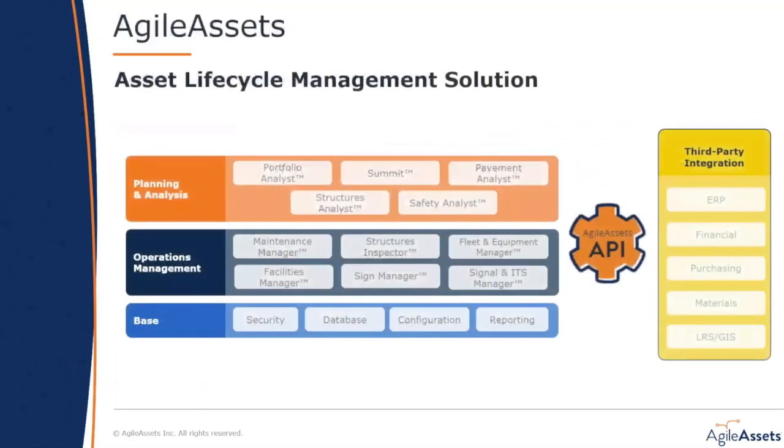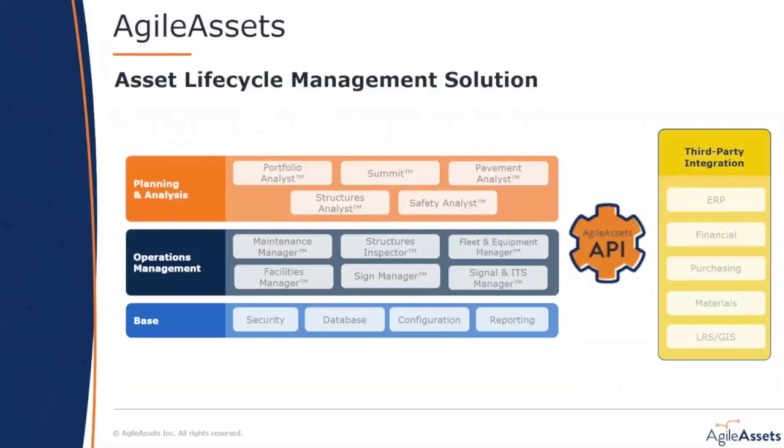So now I want to give you a quick overview of the Agile Asset solution. We've developed many products over the years, each suited to particular asset management need within a transportation agency. So these products support the entire lifecycle management of an asset from long-term planning to daily operations. You can see in this graphic that the products are divided into a few distinct categories.